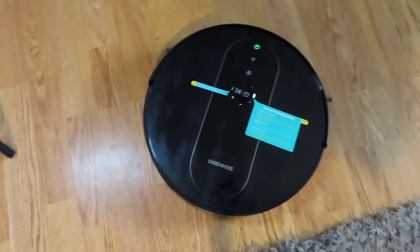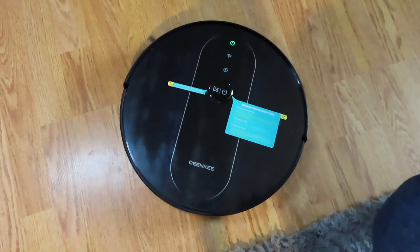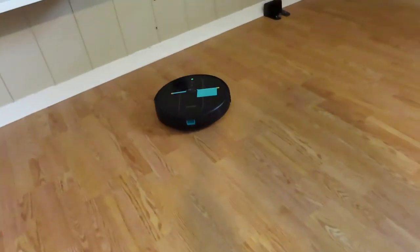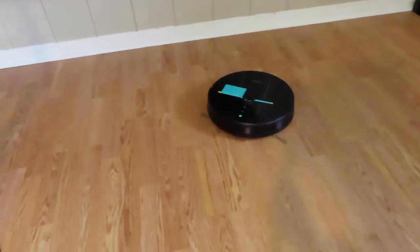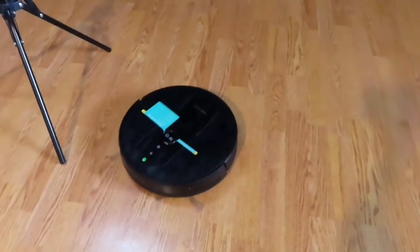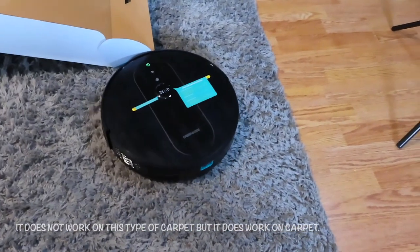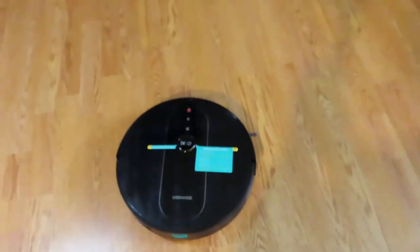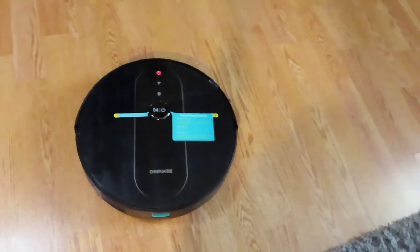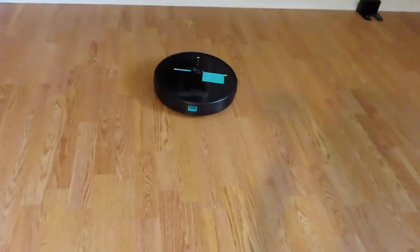Okay, you guys, I just want to come on and talk to you a little bit while she is in action working. The first thing I want to talk to you about is everything that she does. I did let you know at the beginning what all she did, but here's a little bit more. She uses APP connection control. She comes with a 2-in-1 water tank. The suction power is up to 2000 PA. Also, it has the intelligent map navigation function, comes with voice recognition. Also, it's ultra quiet, with noise below 42 dB.